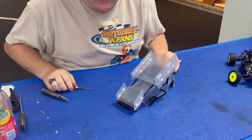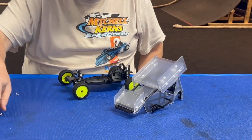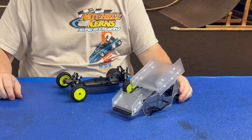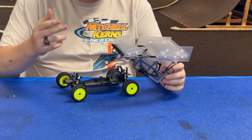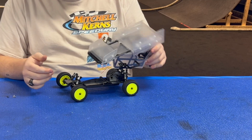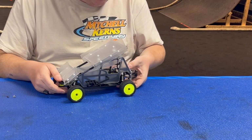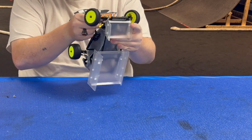Guys, that's it for assembling the body. All right, so all we're gonna do now is we're gonna assemble the cage to the body. So all I'm gonna do, I'm gonna line it up on the back with the post for the quick release setup. And I'm gonna line up the front.